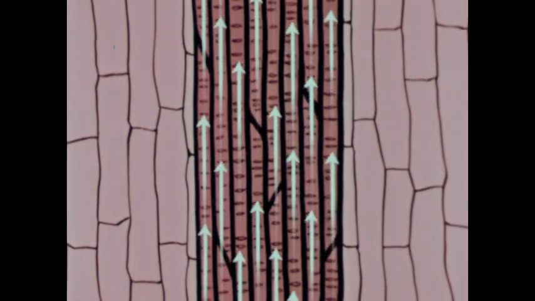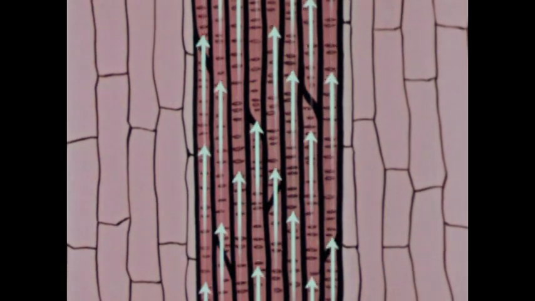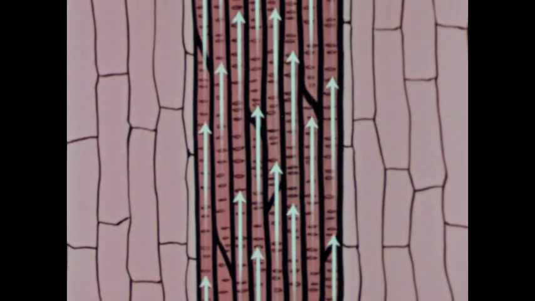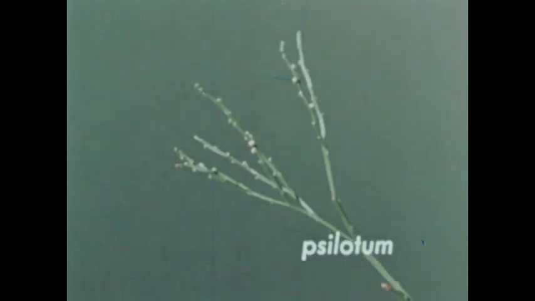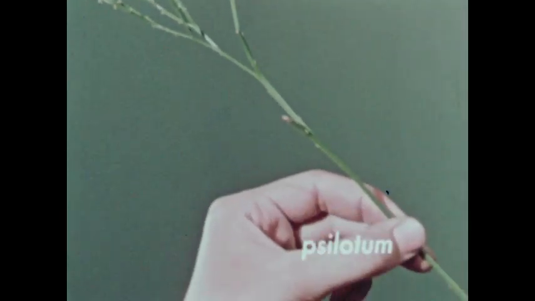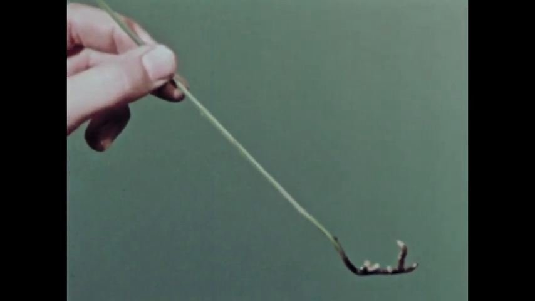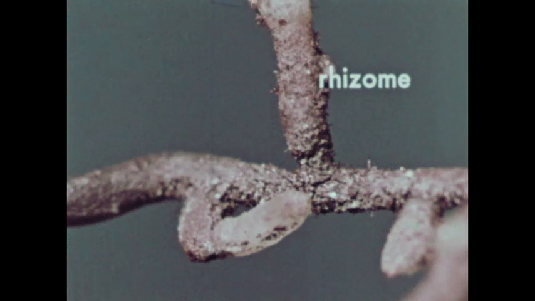If we examine another primitive and ancient plant, one of the tracheophytes, we can see some improvement. The conducting cells of this plant have thin areas in the walls that permit some flow of fluid. Such a plant is Psilotum. Psilotum does not have true leaves or roots. Part of the Psilotum stem grows underground and is called a rhizome.